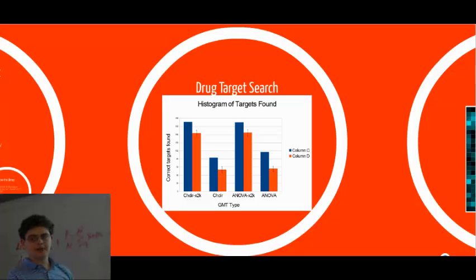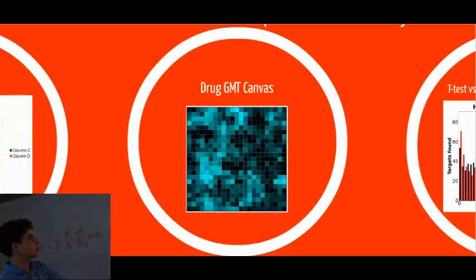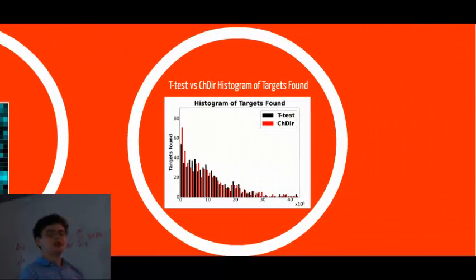So it's not a significant difference, but again, this is a data set which is biased pretty heavily towards the t-test. That's just a preliminary thing. Here, I plugged it into Sets2Networks and then Network2Canvas and generated a canvas of the entire GMT, with some clusters here of mostly cancer drugs. That's interesting, or at least interesting to look around.